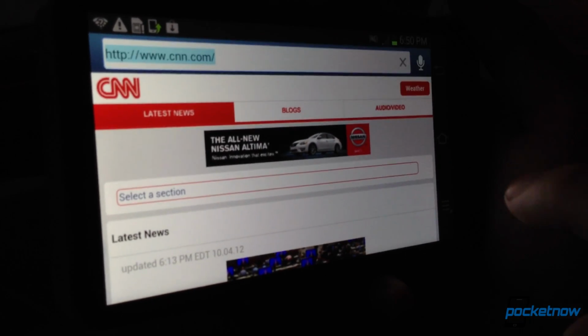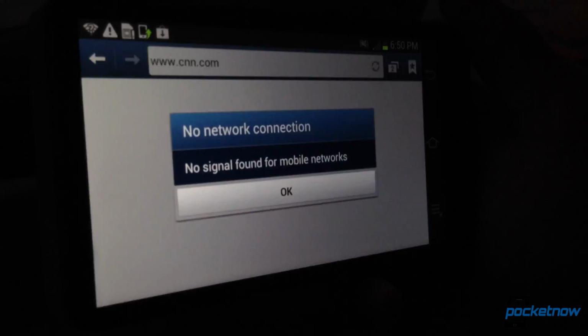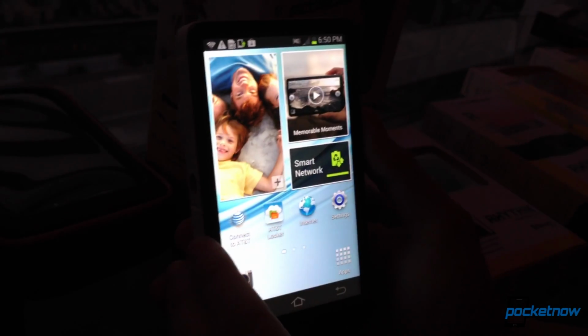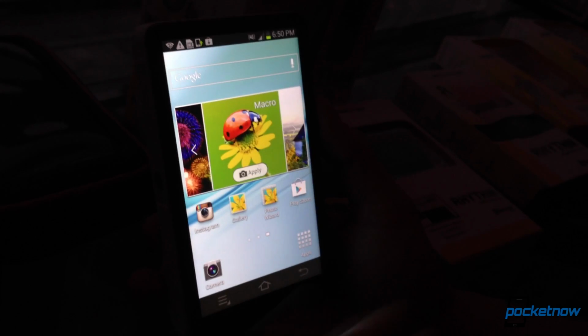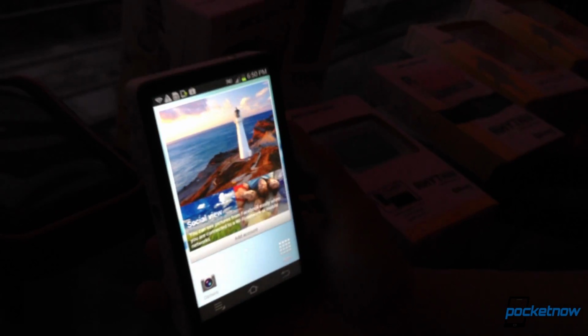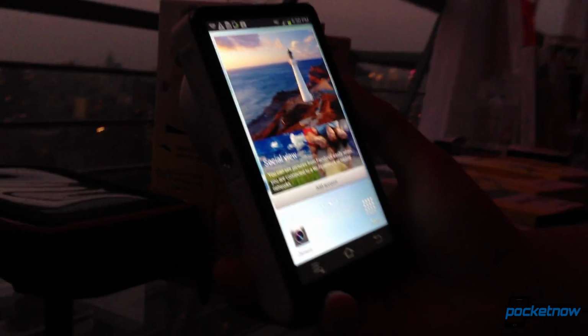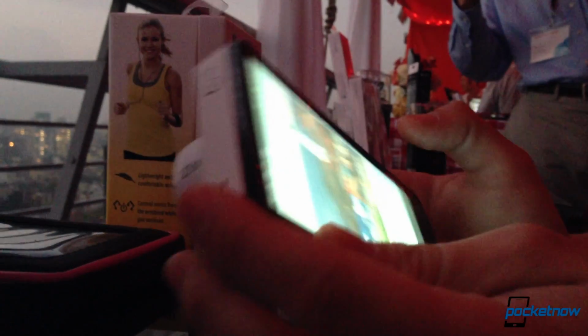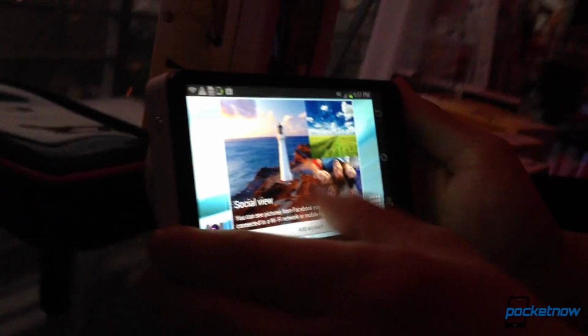Unlikely that we are going to get an internet connection here because we are running with very little bars there. But you know, it runs in portrait and landscape. This is a really interesting idea, and I'm personally curious to see if this device takes off or not. It's a very polarizing device. Do you really want a dedicated Android thing that has a camera that doesn't make calls? Are you willing to do that, or are you okay with just an Android phone that takes really good photos, like the Galaxy S3 and other phones like that? So this is the Galaxy camera, and I was delighted to take a tour of it here.